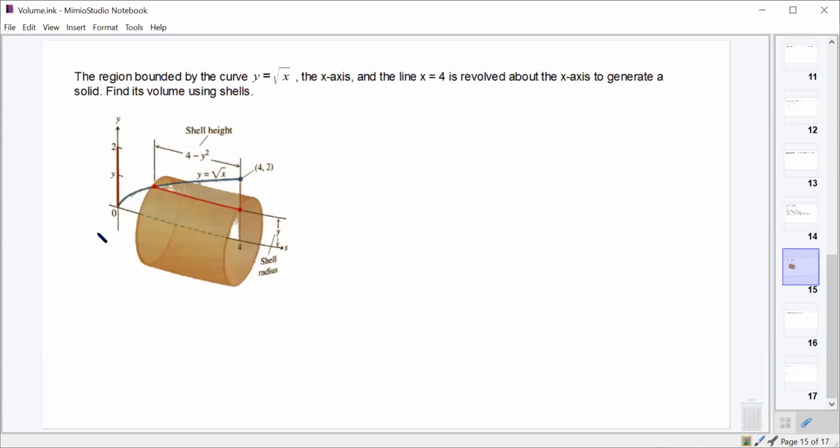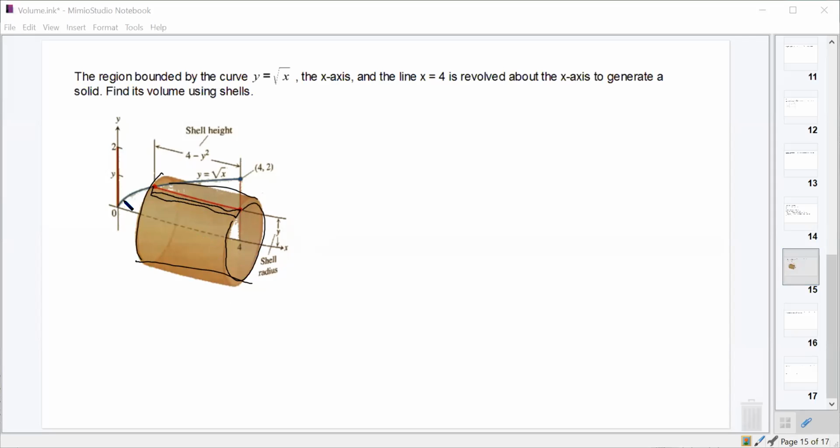So anytime you revolve around a horizontal axis, like this one's revolving around the x-axis, the cylindrical shells are drawn with one of these little rectangles that we put in here in the y direction. So we'll do everything in terms of y. So think about it like we're taking a very narrow rectangle and revolving it around that axis. So it goes around and you end up with this lovely little cylindrical shell. Everybody good with the concept of what we're doing?